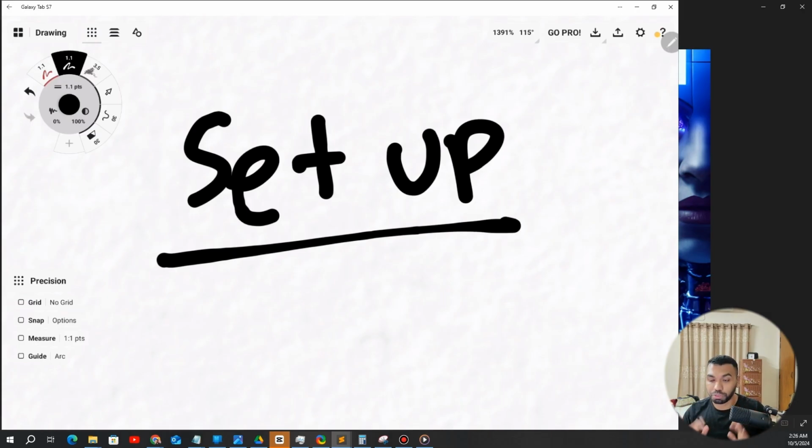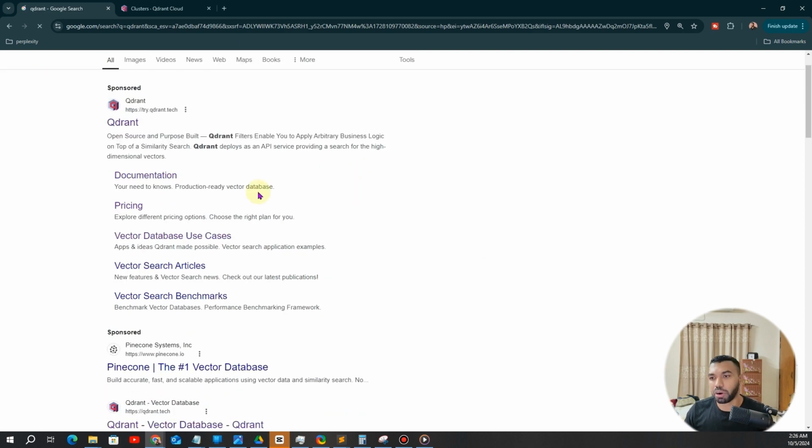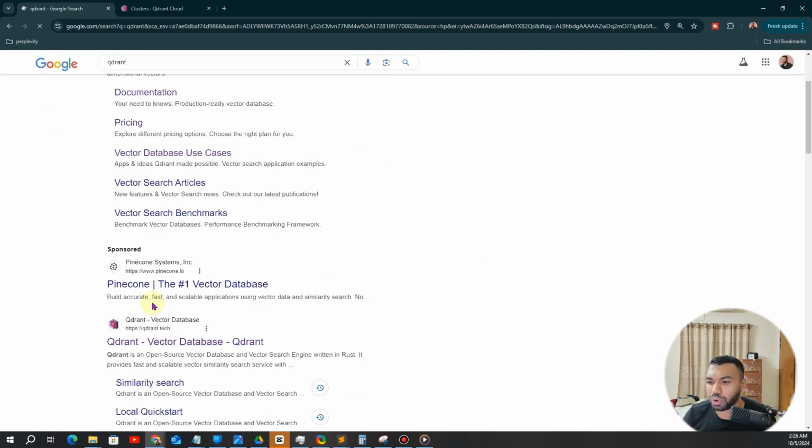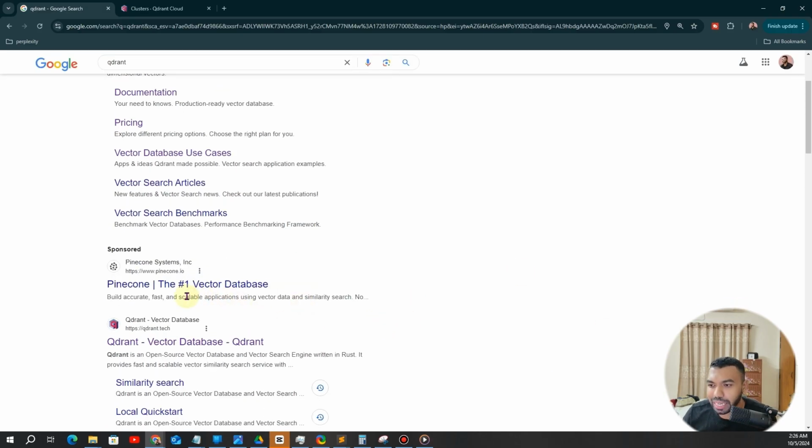Now, assuming this is your first time setting up a vector database, there are a lot of vendors in the marketplace. Primarily, there's Qdrant and there's Pinecone. OpenAI has its own file search vector database you can use natively with the OpenAI environment. I like to keep my vector databases separate as well for security or whatever purposes, right? So you could choose Pinecone. I'm a little bit skeptical when they say they're the number one vector database, but both of these are good for similarity search and machine learning applications, like I mentioned.